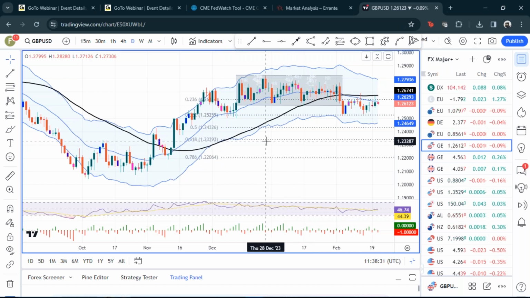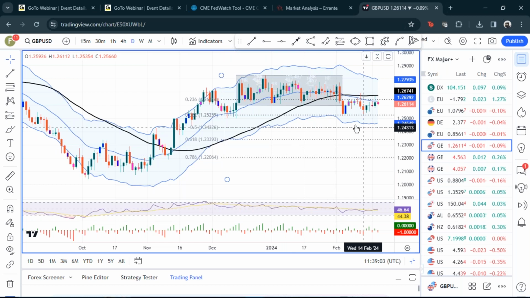Should also mention for sterling traders, there is this figure out there now, 23 billion, a number cited for Chancellor Hunt in his March budget, potentially to give away in tax measures. That could be a fiscal stimulus, and then potentially help sterling going forward. That's just something to look out for in the next few weeks.